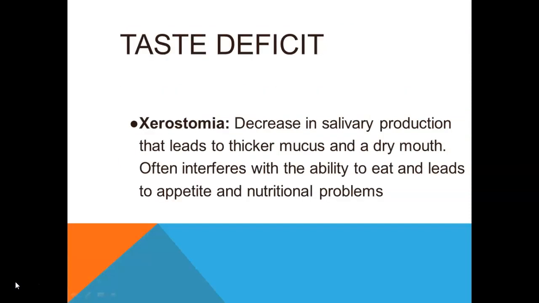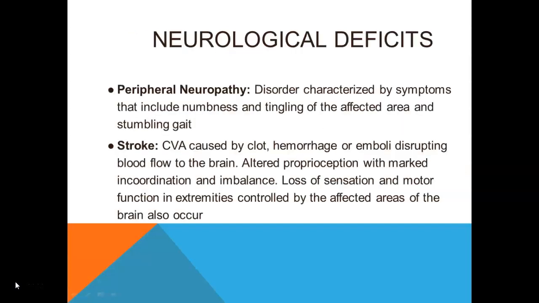Then there's taste deficit, xerostomia, which is a decrease in salivary production that leads to thicker mucus and dry mouth. This often interferes with the ability to eat and leads to appetite and nutritional problems. And you probably see that with some of the elderly. They're not hungry. They're not eating as much. They're much thinner. Their taste buds, their saliva, they're not enjoying the food. It doesn't have the taste that is as enjoyable.